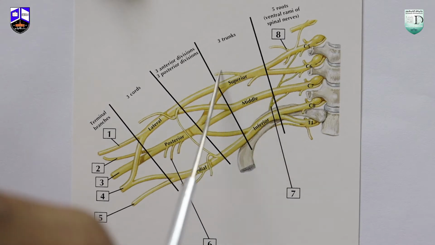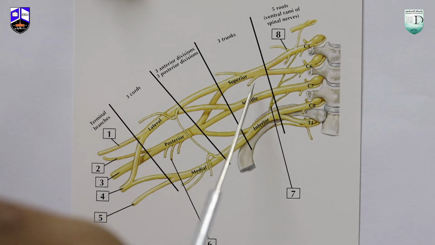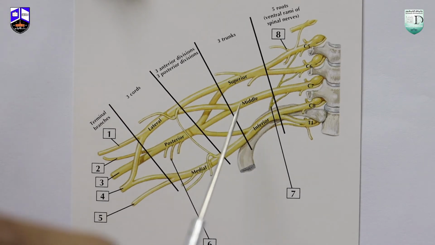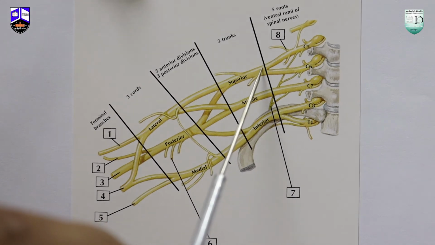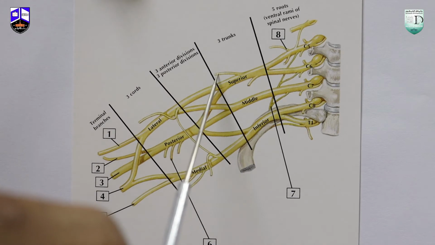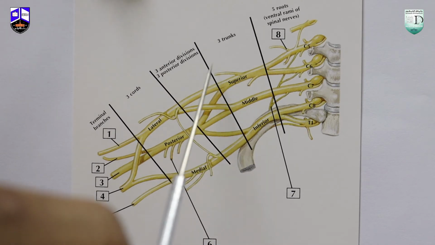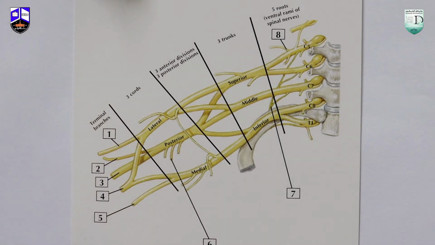So the trunks are the only parts of the brachial plexus that can be seen in the posterior triangle, and these trunks have got only one branch. This branch originates from the superior trunk, usually at the junction of the C5 and C6 roots here, and this is known as the suprascapular nerve that will accompany the suprascapular artery to supply the muscles of the posterior aspect of the scapula. So this is all for the brachial plexus, and we will move to see the parts of which that are found within the posterior triangle in the cadaver.